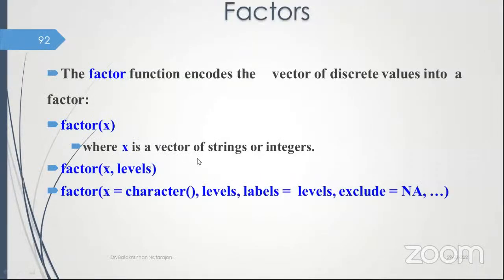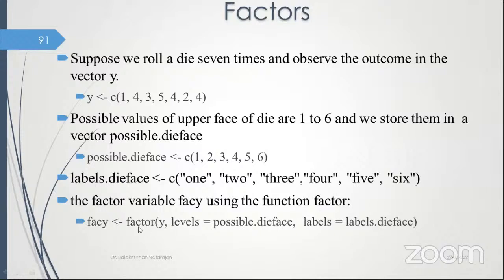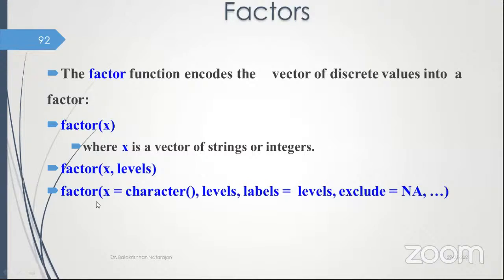And you can create the factor by factor of x. Okay, as the functionality made here. See here, I have created the factor, and I have stored it in this particular variable. And by using this variable, I can access the values of the outcomes of the observations. Actually, observations of a dice that is rolled about 7 times. So this is the factor thing.